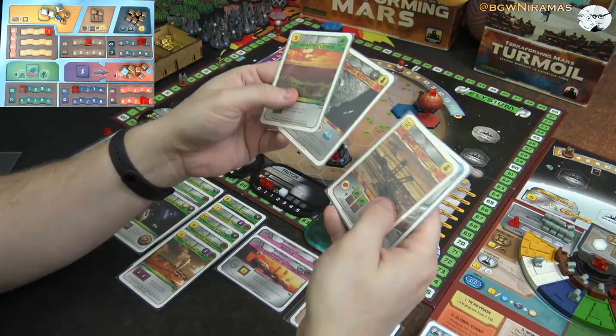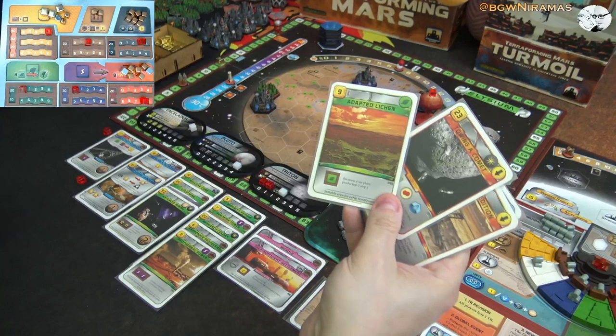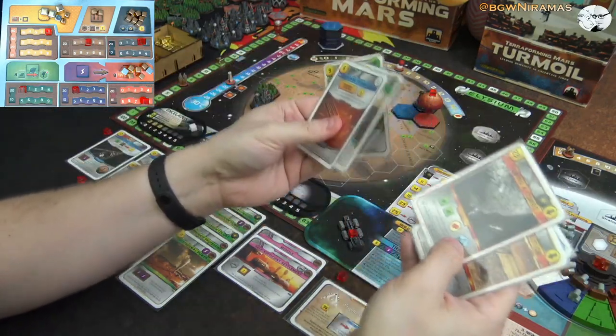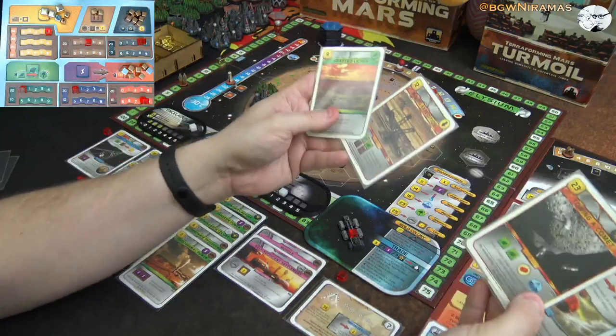So I want to do Towing a Comet, but Towing a Comet at 23, we can do that with just titanium. So yeah, we are going to get Towing a Comet. Okay, we're going to do it like this. We're going to get both these, and we're going to play both in this generation.